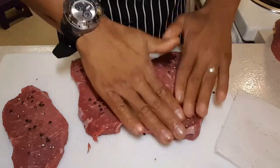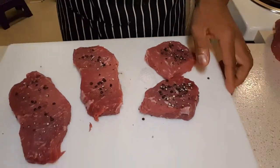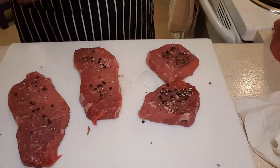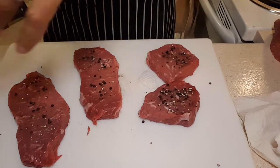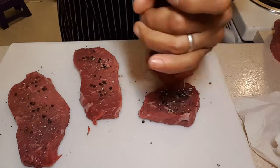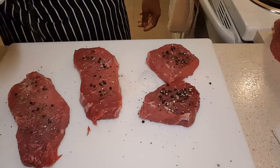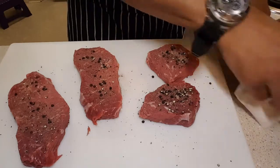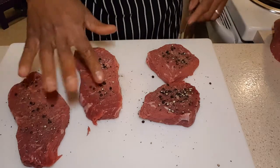Now, just for a little added bonus, I'll use a little bit of garlic powder and put the pepper mill back together and grind a little bit on there. Your grind is gonna make that pepper too fine. And a little bit of garlic, just a little bit because I like garlic. Now your restaurants might not do it like that, but we're not at a restaurant. This is Larock's Cooking Adventures. So we're gonna do it how Larock likes to do it.